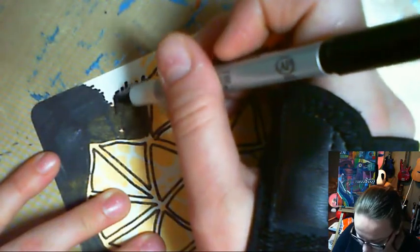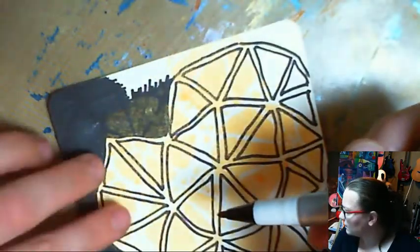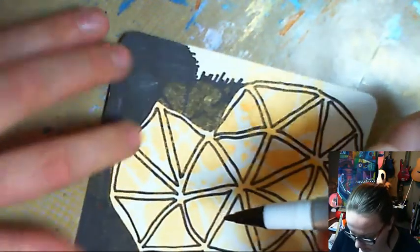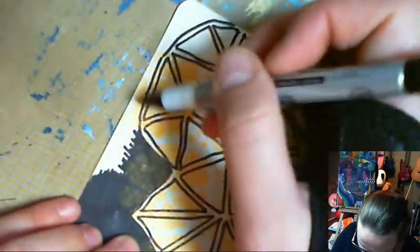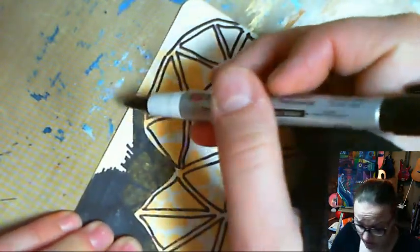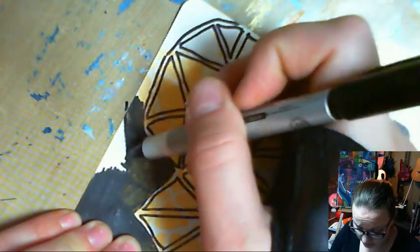Kind of like how this, I don't know if you can see it, how the spray is coming through the marker. It looks pretty neat. That's how I intended it. I meant to do that.